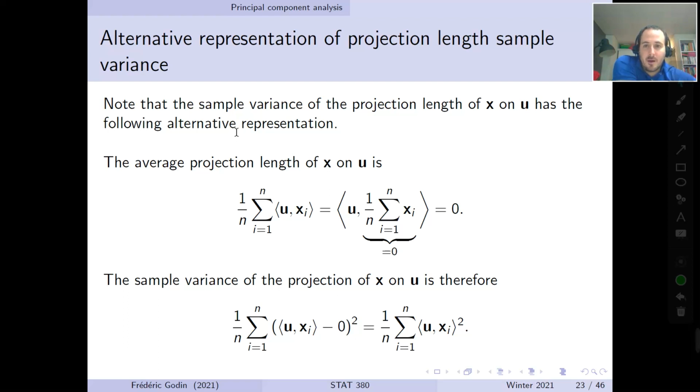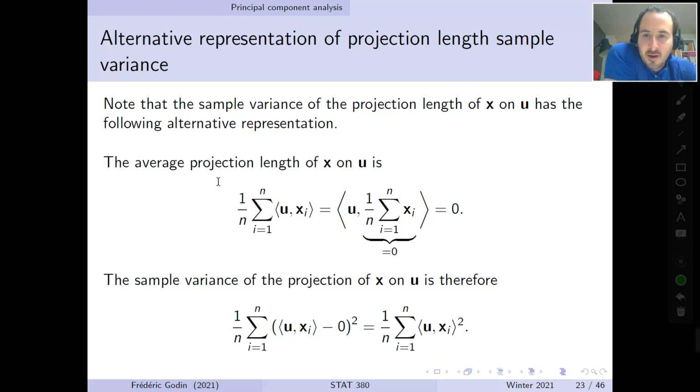So one quick note here. This is just maybe why we explained this slide. It's because sometimes in different textbooks you might have alternative notation for the projection length variance. Because of that, we will outline this result here simply to allow you to recognize what we're doing. In an alternative textbook, the notation might be different. So here we're going to reconcile these notations to show they give the same result.